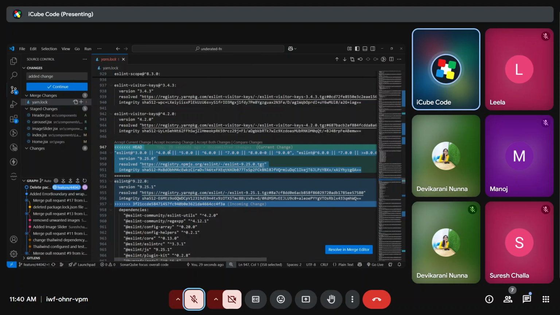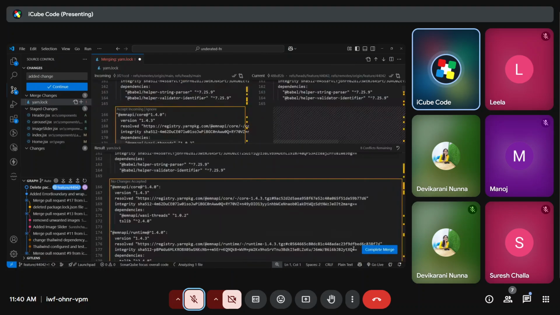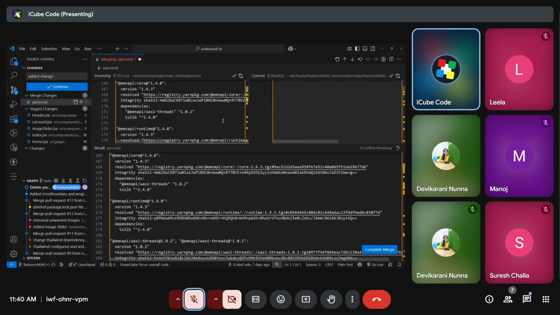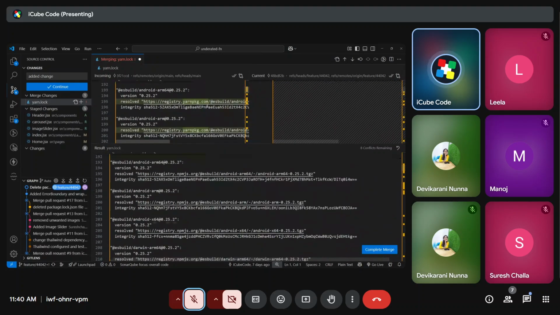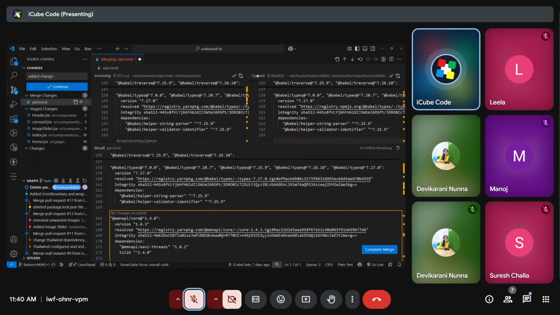So we need to resolve what we want. We can click on resolve in this editor, and say what changes we need: the incoming changes, the current changes, or both. So what we can do here is accept all changes from the left. Left is the incoming from the main branch. You can see the branch name over here. And this is accept all from the right side. You can see the right side changes are this.